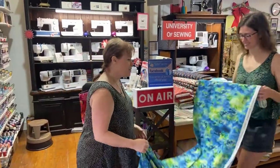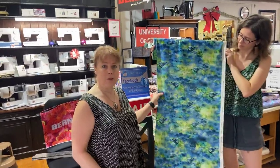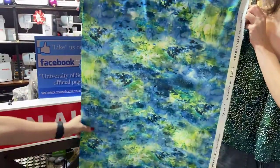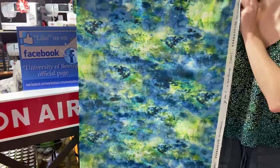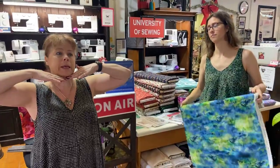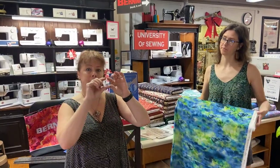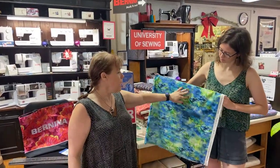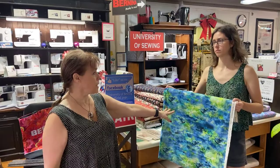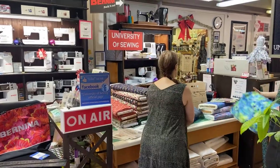So, all right. This is another beautiful one. Now, the colors in this one are almost a pure white. So those of you who really prefer to have that white background, this is going to be very flattering on you. But remember, anytime there's a color or a fabric you really love, if it's not flattering right up against your face, you can always do a bottom, or you could do something where you take another color. For me, I would probably put the darker blue up against my skin, and then I can pull off those colors without any problem. So that's something to think about. That's really a lovely, lovely piece of fabric.